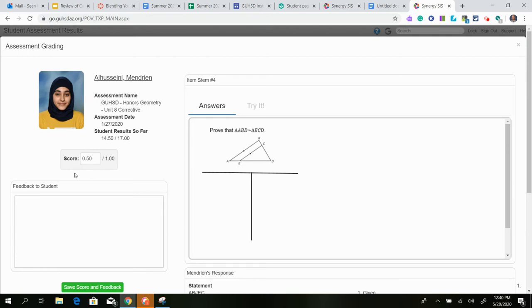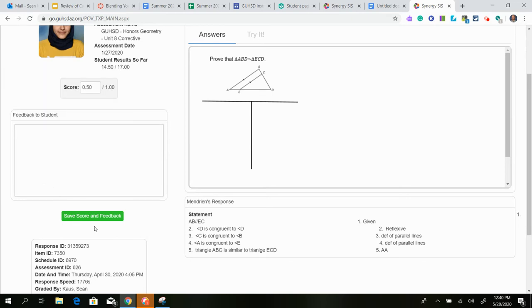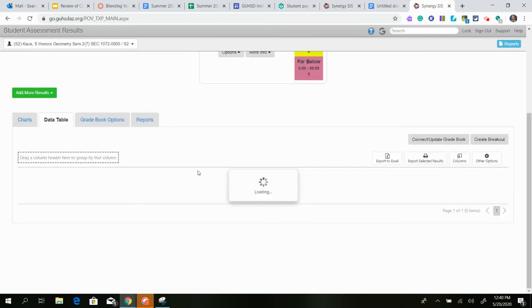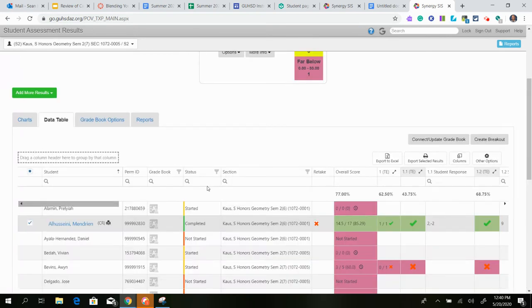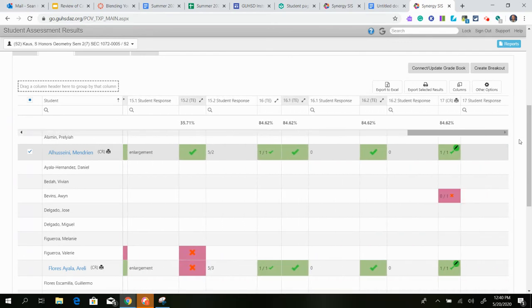If there was a rubric, right down here would be the rubric, and I could just click points, or I could still put in a different point value. So what's nice about a rubric is I can just hit that pencil, click the point, and go for it. All of them have a spot for feedback, so you can write feedback in there. And then once you're done, you would just hit save score and feedback, and it'll update that chart. Let's see, it updated it. There it goes. And then I think this one has 2, if I remember correctly. Yep, here's another one.